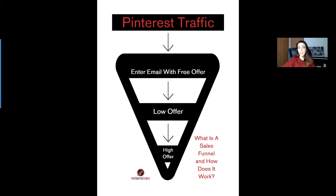So in your series of emails, you can then offer something at a lower price. Your traffic is coming in and they're going to move down your funnel. They enter their email, they're going to go to another offer later on through your series of emails — which I would recommend making that a very low price. The price range will depend on your brand and the types of products that you offer, but something that is affordable and less risky for your customers, because they just want to try it out. If they're happy, they will move on down to your higher offer. You can have a series of offers at different price points and gradually they become more expensive.